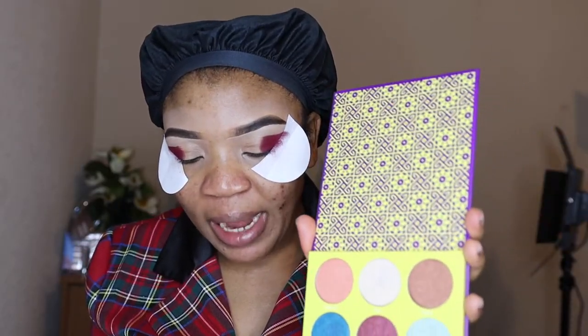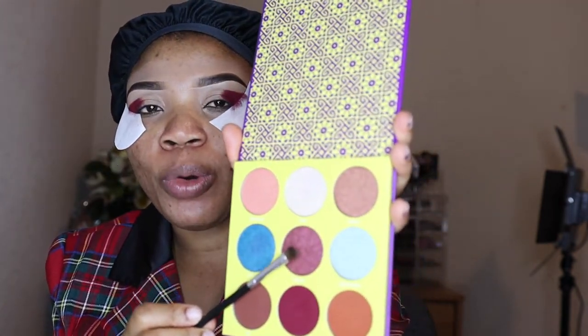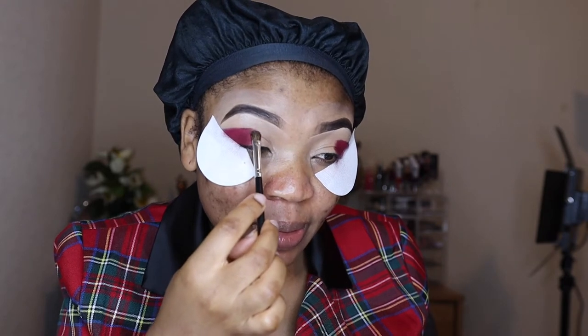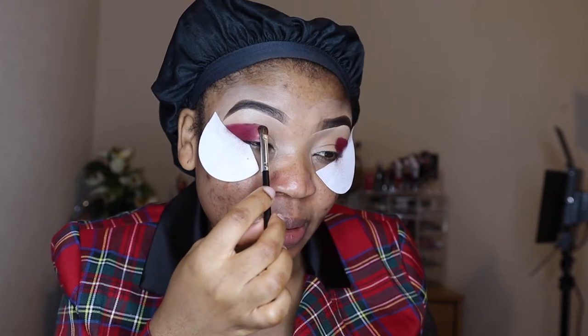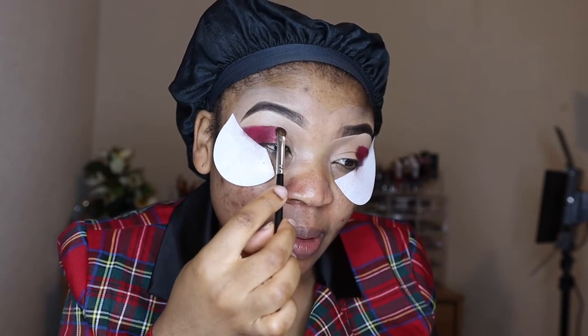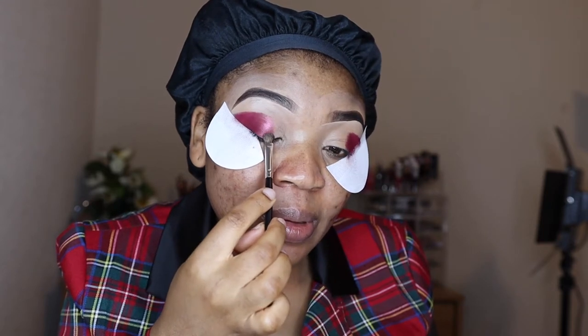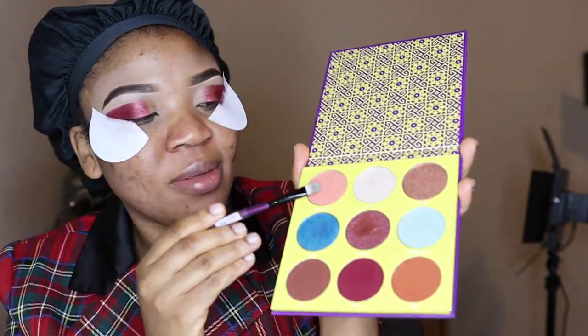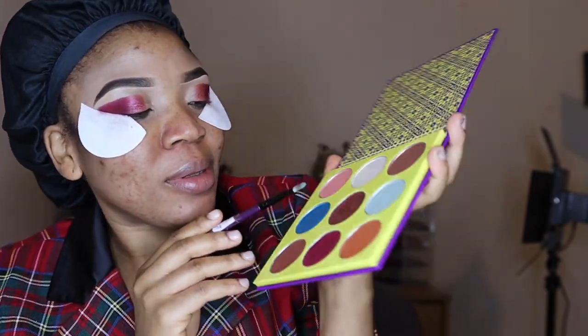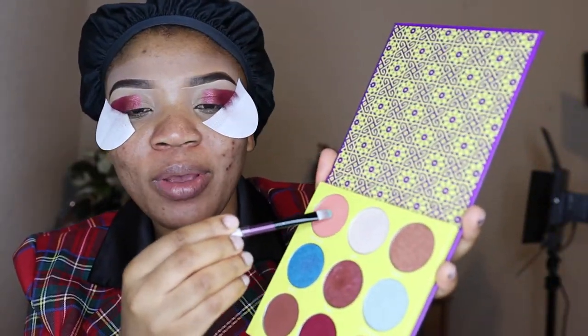After that shade, with the same palette, I'll be going in with this one. This is called Nomad. I'll just tap that beside the first one. After that shade, the next shade that I'll be going with in the same palette will be this. I don't know how to pronounce that. It says Marrakesh. So I'll be going in with that one.